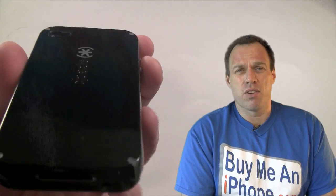Also guys, on the back of my phone, I am rocking the Shield View for the back of the iPhone, and I'm using that with the Candyshell also. So if you use a thinner screen shield for the back of your phone, you're going to be fine with the Candyshell from Speck. So guys, another great offering from Speck. I think that the Candyshell for the iPhone 4 is going to be a winner. No complaints except for that one little issue about how this 30-pin connector thing is kind of messing around with these case companies' designs.